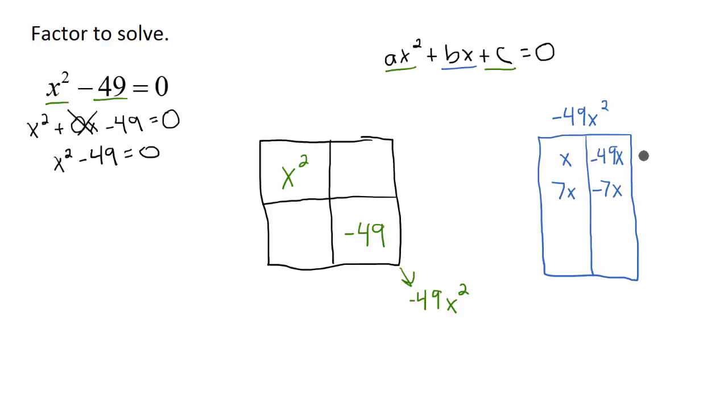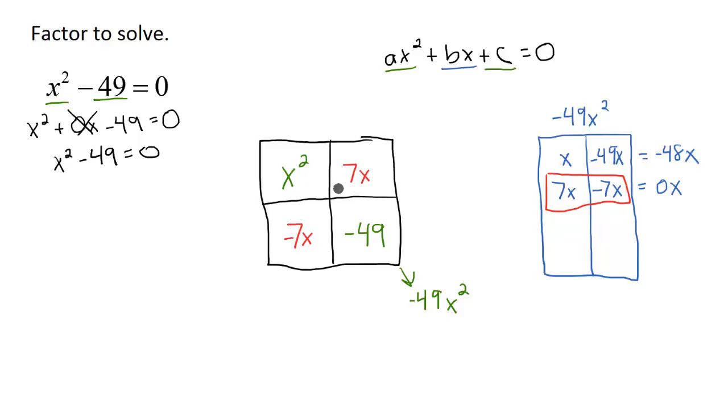Now remember, the pair of factors have to add together to give me 0. So if I add these two terms together, I'm going to get a -48x, which obviously is not 0. But if I add together 7x and a -7x, that's going to give me my 0x's, which I wanted. So here's the pair of factors that I'm going to use. I plug that into my two remaining boxes here.